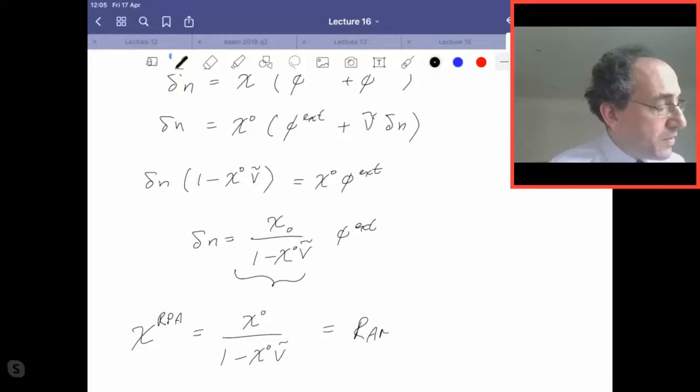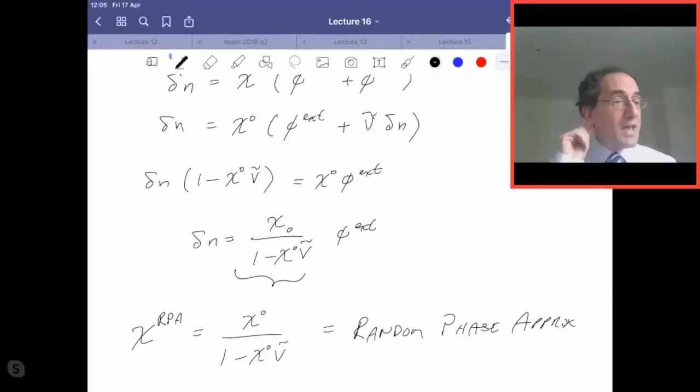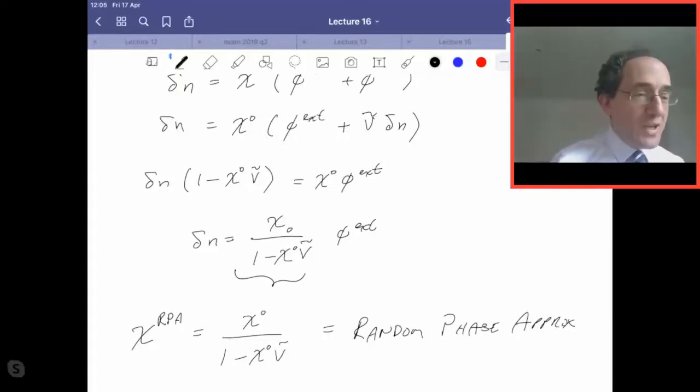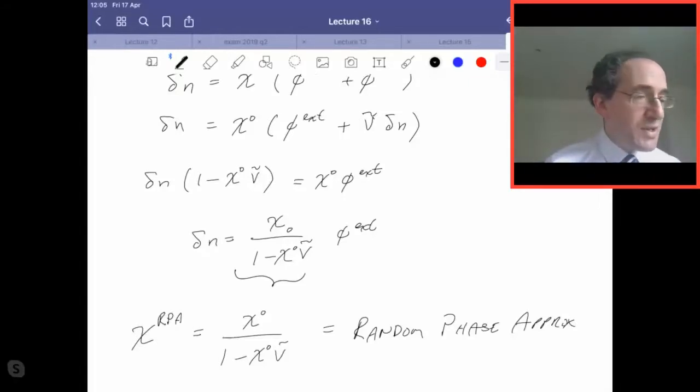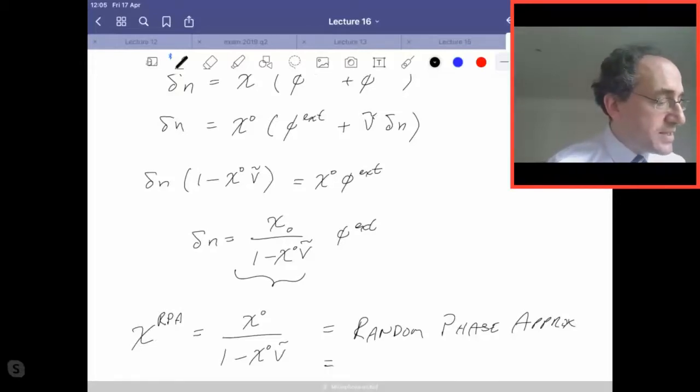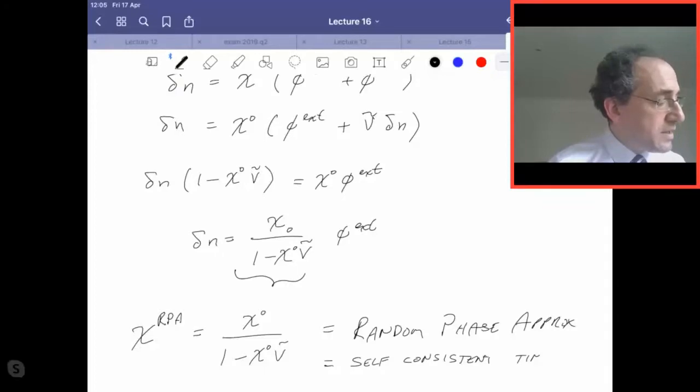and do not worry about why they call it random phase approximation. It's totally a historical accident of the people who derived it for the first time, Bohm and Pines in 1952. There was some complicated calculation, whereas if you randomized over certain phases, you would get this result. No one thinks in those terms anymore. The name just stuck. It's equivalent to self-consistent Hartree, but in this case, time-dependent Hartree.